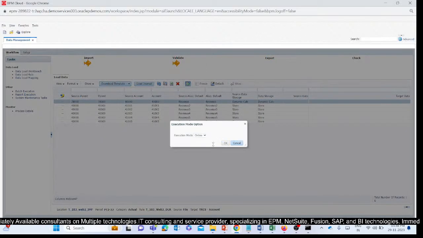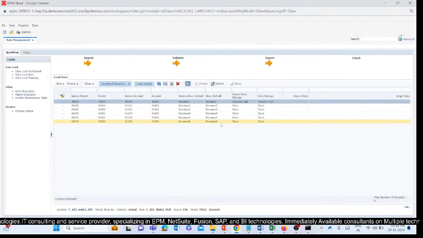Click on export. So export is also successful, as you can see golden fish over here.